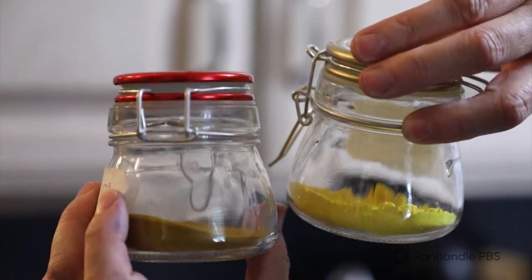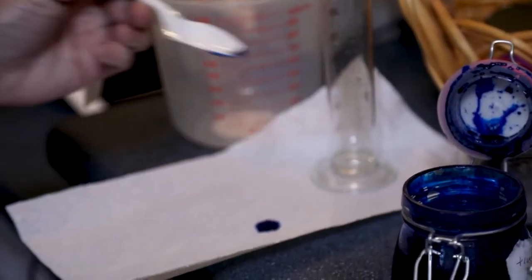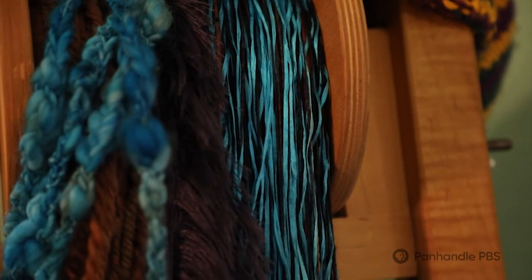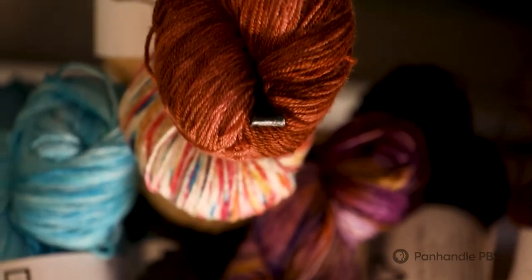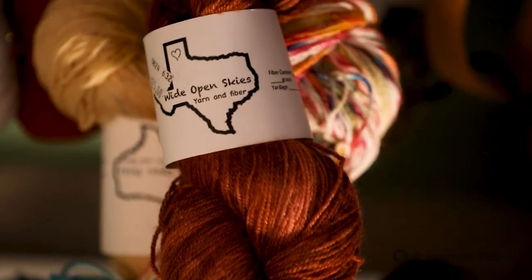When we first started dyeing, a lot of what I read said take a teaspoon of this dye and a teaspoon of that, but in the scientific community we work in grams and milliliters. What I noticed was that a yellow dye versus a red dye — the molecules were different sizes. The yellow is really fluffy and the red is really dense; the red is a much smaller molecule than the yellow. That means if you have a smaller molecule, and with wool the dye penetrates under the scales to change the fiber's color, then for red you want it to strike fast — your scales have to be up — whereas with yellow being a bigger molecule, you can do a slower strike.